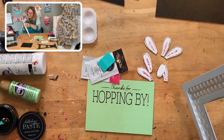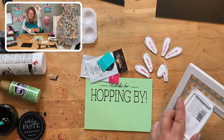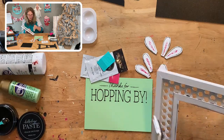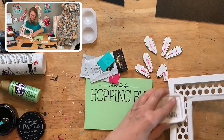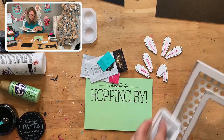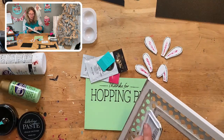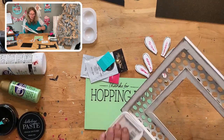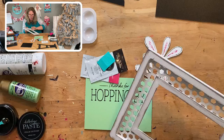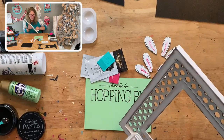This is an ink pad from Memento Luxe — Espresso Truffle, a water-based one. If I get too much on here I can take it off. For me, the grungier the better — just a little bit of ink. I like white, but I don't like it too white. I like it more farmhousey. I'll do the same on the ears, just a little bit of ink on the corners. You can always add more — don't go overboard. Grab a Q-tip for the corners if you can't get in there.